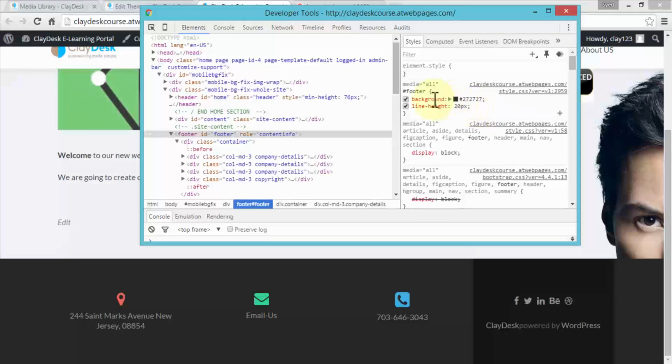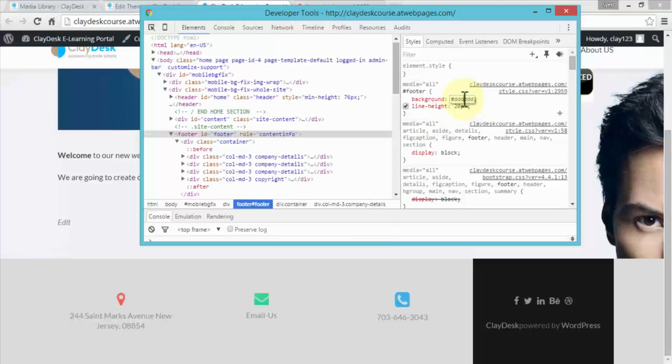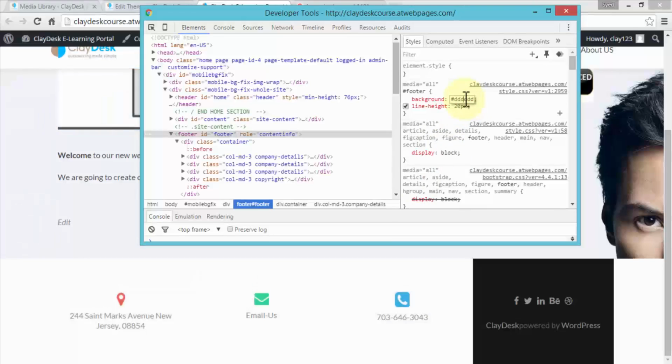All I need is to remove this background and replace it with an image, or I can use any other color as well. If I would like to use a standard color, for instance, it's all white, so I can say something like all F's, and then it will change the color to white. If I say something like all D's, it will change the color accordingly. So you can play around with it. You can change the colors based on your own requirement, and you can always check your color coding as well.